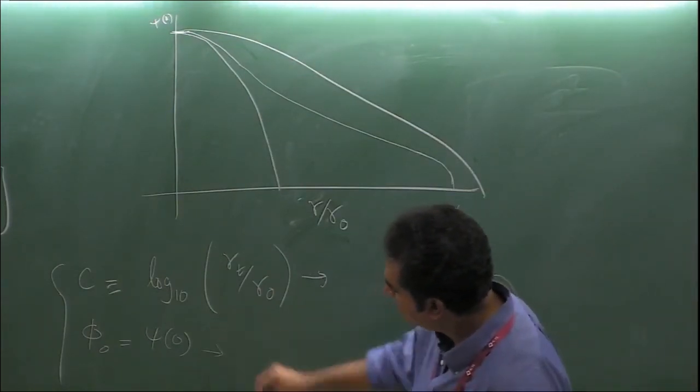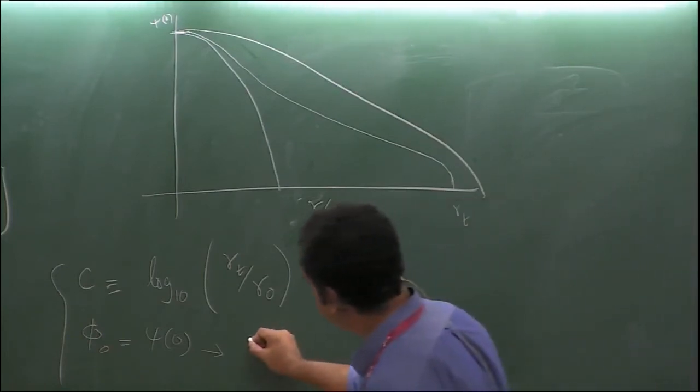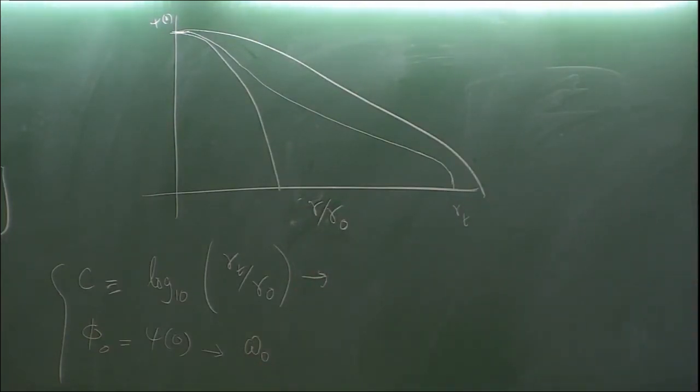Equivalently, you could set something that is a function of the central potential. Oftentimes, people use this quantity W0. And you can say, I want a King model with W0 of some value. I believe W0 equals 4 is almost equivalent to a Plummer sphere. But of course, a Plummer sphere will not end. The density will not go to zero. So these Plummer spheres, isothermal spheres, and King profiles are some of the most used distribution functions and density profiles that we observe in the universe.